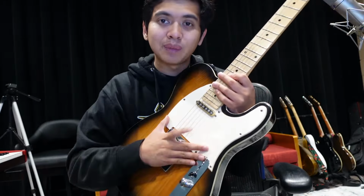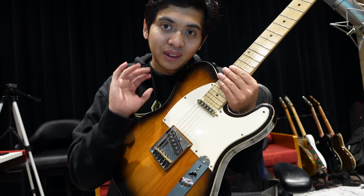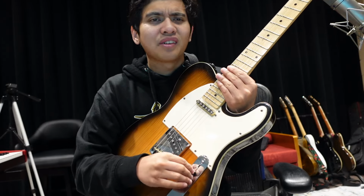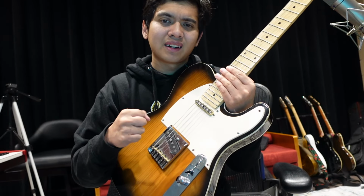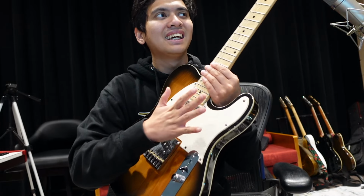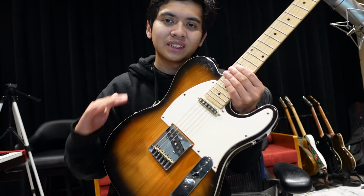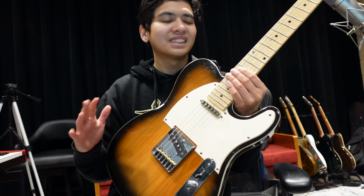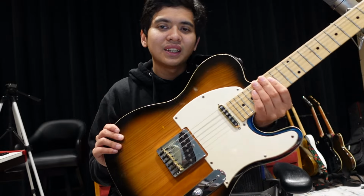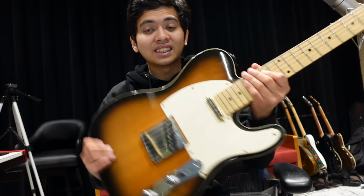As you can hear, these pickups are much warmer. They have a lot of clarity. The frequencies are matched evenly. They've got a ton of clarity, but also a lot of punch and a lot of dynamics. And it is just so even across the frequencies that it is just so good. They match well with all my effects and amps that I use.